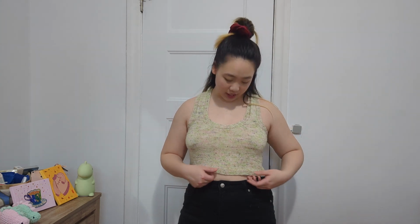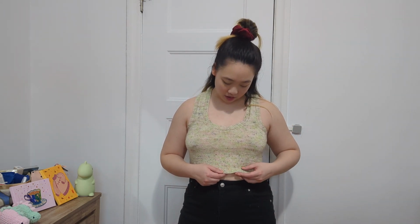This also was a yarn chicken project. At the end, when I was binding off, I ran out of yarn actually. So I had to try to find a match from my stash, which I don't think you can see on camera, but it is a very different yarn color. The only similarity that they have is that it's vaguely in the green family and vaguely pastel. So there's one line in the bind off that is a different color, but I think if you're far away or on camera, it's not visible.